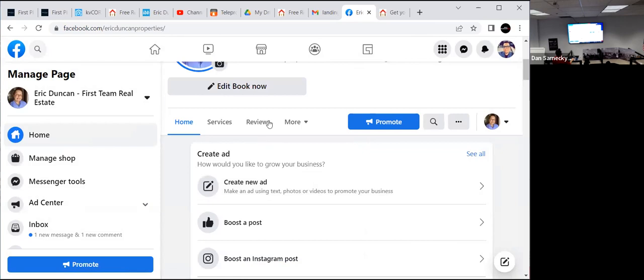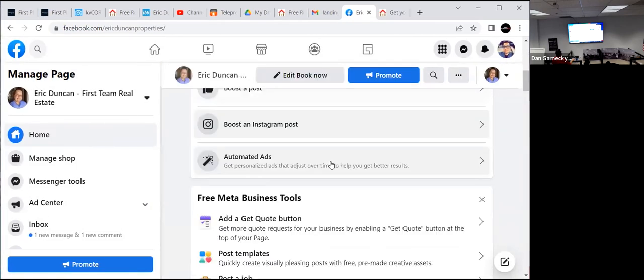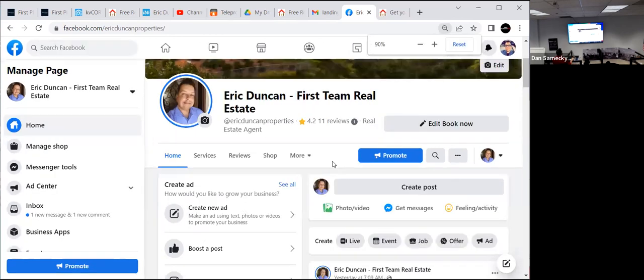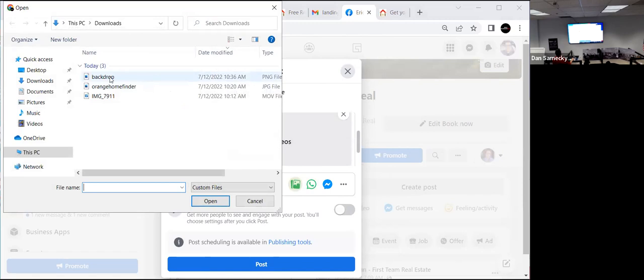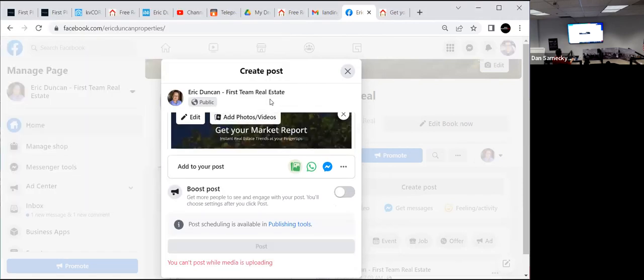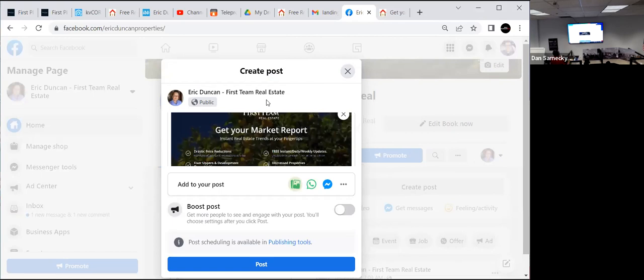All right, so this is being a pain right now, so I'm going to start it. Let's try that again. I just want to post. Create post. I'm going to pick that backdrop. So there's a couple different ways you could do this post. You can add the link and have it do the link preview, or you could just have the picture and in the text, you could put the link to the landing page. The only thing is that link is really long, so you'd have to use some sort of shortener to make sense of it.